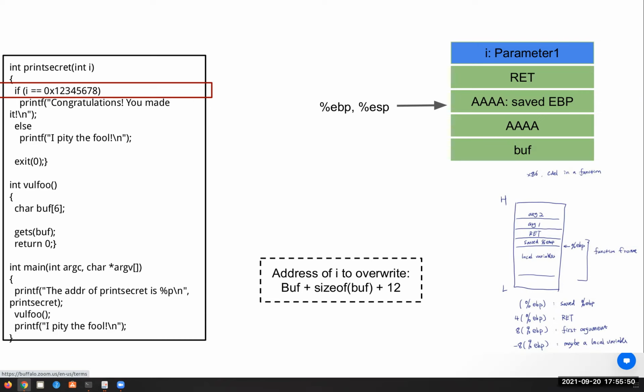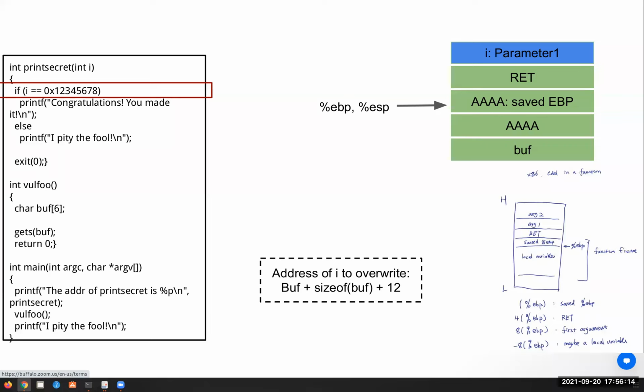If this is a legit control flow, someone calls the function print secret, and that call will push the return address there, right? But right now we're doing a return without a call. We're returning to the print secret function without really making a call.